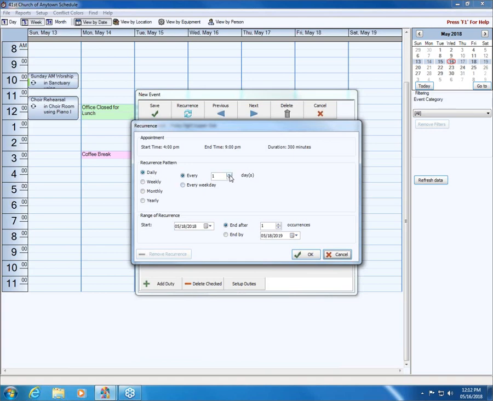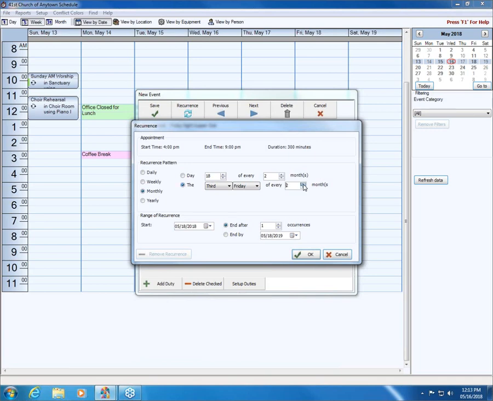So here I could do daily every one day, or maybe I say, now this dot to the side, I have choices, and whichever choice I pick here, then I'll have certain options. If I choose every weekday, then I'm not going to do the 1 or 2. I'm going to do every so many days, or I can say every weekday, or I can change it to weekly and say it occurs every week, or every 2 weeks, 3 weeks, and so on, and then indicate the days. We're going to choose for this monthly because we want it to be the third Friday of every month.